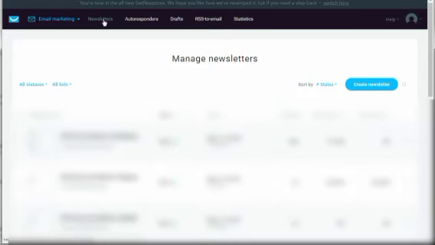Then we go to email, and under email marketing, you have newsletters, and then you have autoresponders. Newsletters are like broadcasting. If you email them one time, everybody gets the email at one time. And autoresponders are, of course, what we're talking about in this course. Drafts are simply emails that you've created, but you haven't sent out yet, so you can retrieve them at a later date if you want to. And of course, you have RSS to email. We hardly use that. And statistics, which you definitely need to use.